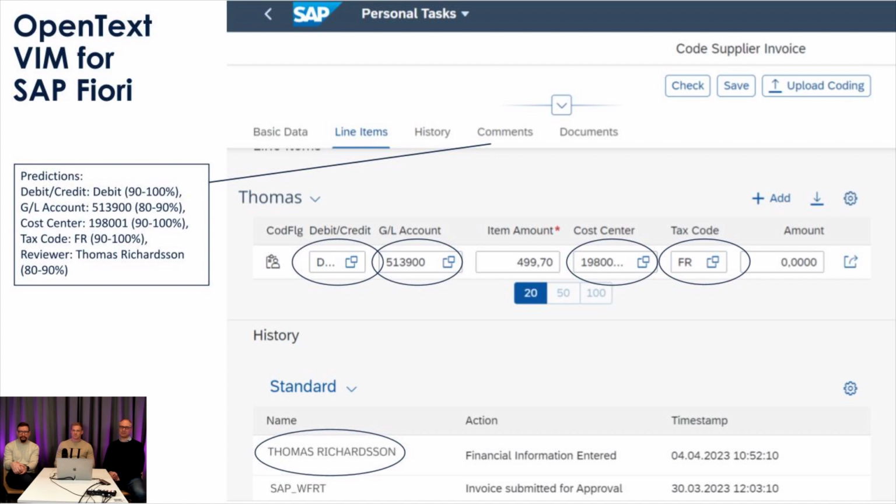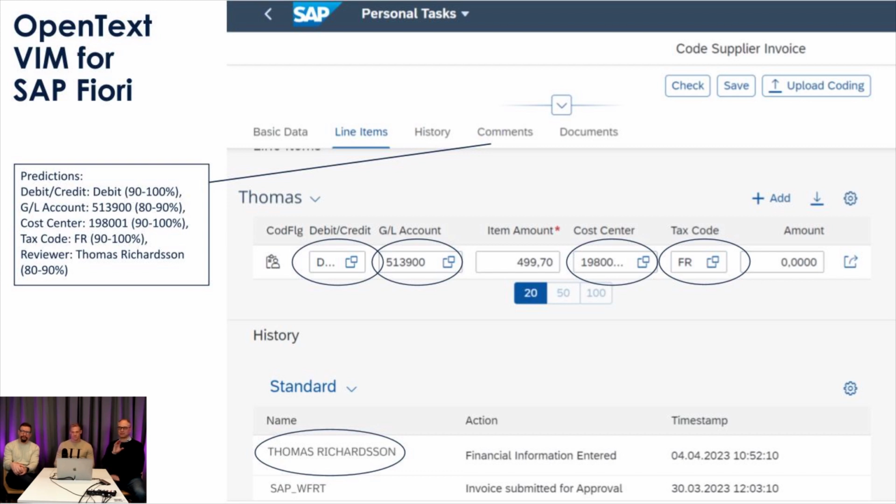So there are 4 of those kinds of different dimensions, and then the reviewer prediction. So first of all, this is the predicted debit or credit, and it has been predicted by Snowfox that it has been the debit. And then there is the confidence level 90 to 100. So that's the percentage there. GL account 513,900 with confidence level 80 to 90%.